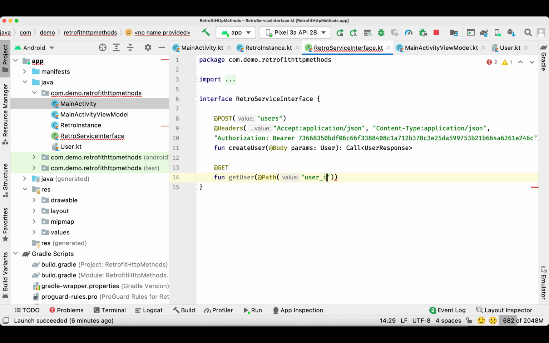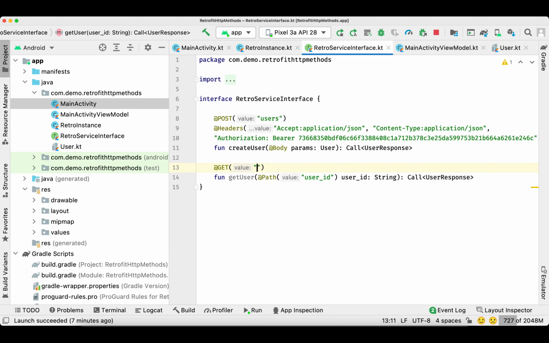So first of all we need the user ID which I showed you, 1713. That user ID we'll be passing to the URL as I showed you in Chrome. And the response is going to be the same. So this portion has user and the ID. First we'll pass user, and then we'll pass the ID dynamically, which is going to come from the activity. So we'll use user underscore ID, same name.